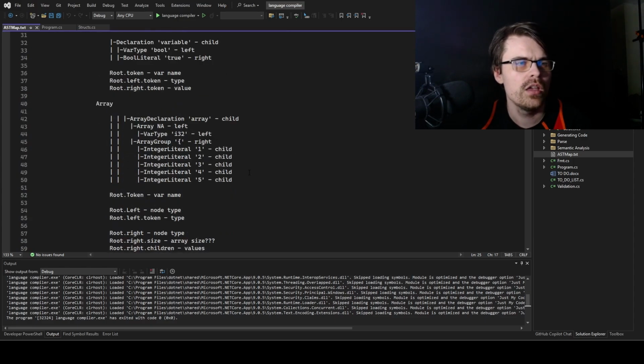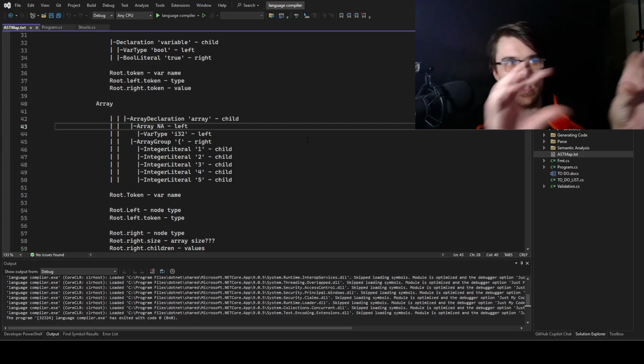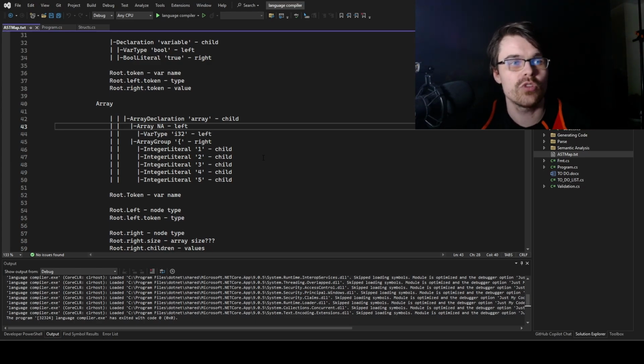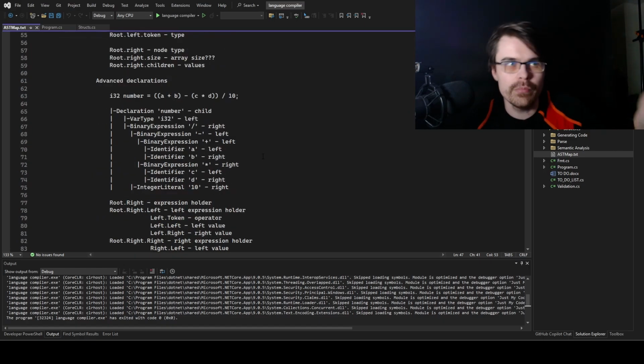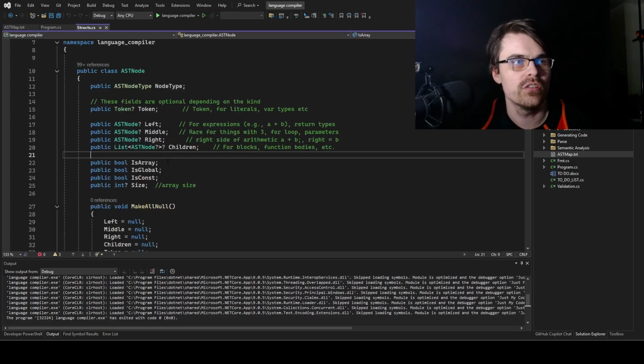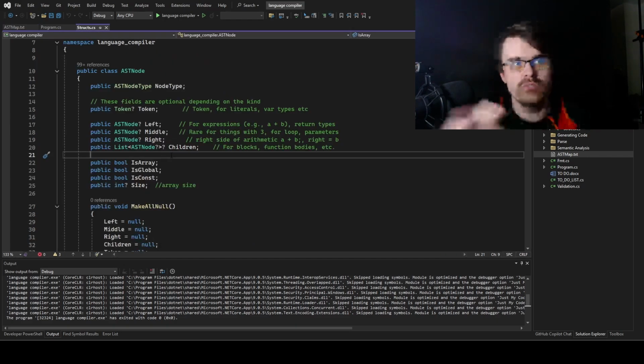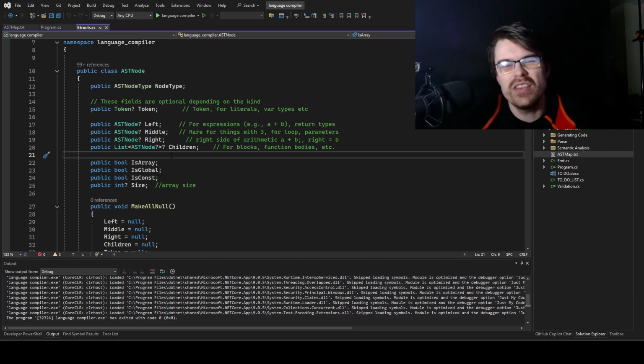If it's an array, then this is the name, so it's the token and the child. Left is just array, it doesn't really do anything. And then the var type is left. You've got to recursively call these as well. But yeah, it's hard. I basically had to make this so I could remember what anything is. Generally what people use is polymorphism, and they'd use about 20 different classes or something like that. I couldn't be bothered to do that, so I just did this. It does mean you kind of forget what everything's for, but you can help it.